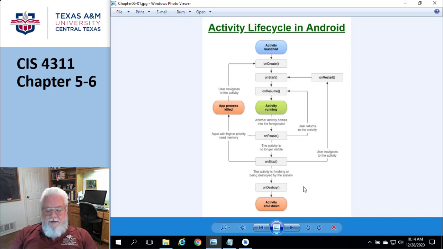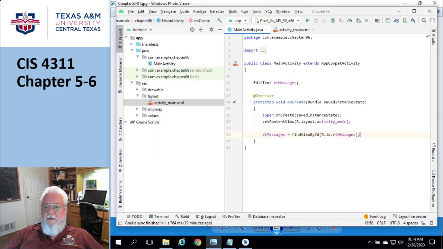Okay, on page 170, they talk about coding the Lifecycle demo app. And so that's what we're going to be doing. I'm not going to be doing it exactly the way they did it because, I don't know, they're kind of weird. So instead, I'm going to be using my own technique.